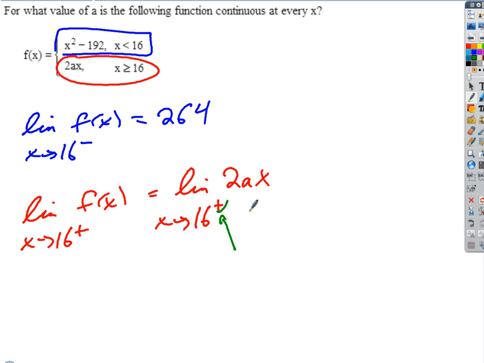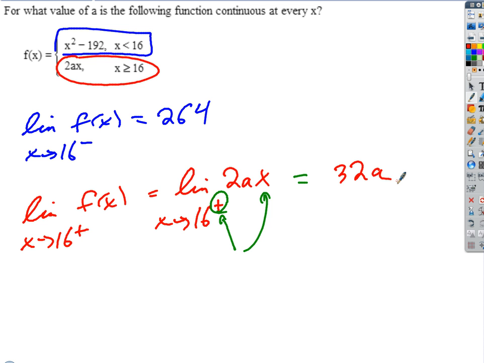Sometimes people have trouble with, or this is a little mystifying, that plus sign there. As I'm approaching 16 from the right, make sure you understand this, because this comes up a lot with people. If I'm approaching 16 from the right, but I can evaluate directly, does the right even matter? I'm just approaching 16, right? This just tells me the direction from which I'm approaching it. But I don't have any problems taking that limit directly. When x approaches 16 from the right, it still approaches 16, and so I can just do direct substitution and get the answer, 32a. Does that make sense?